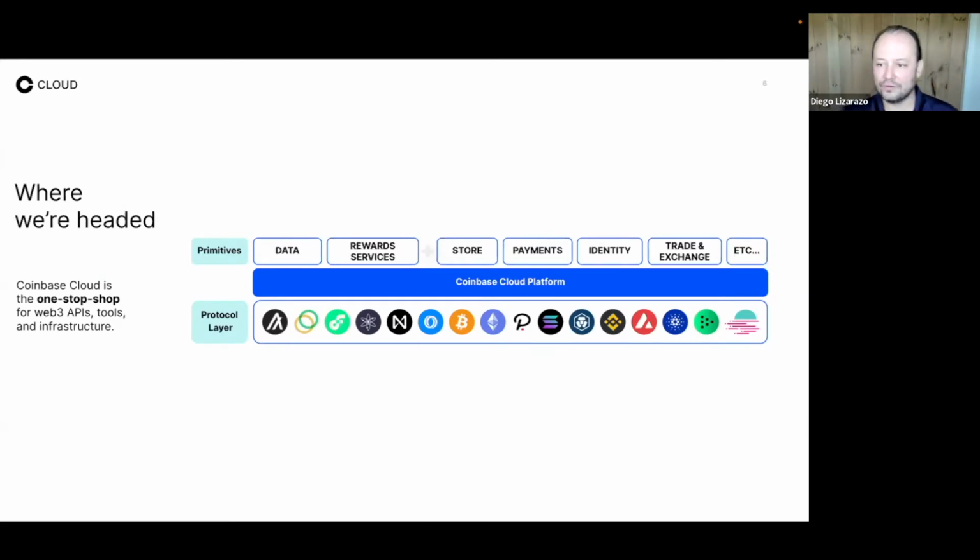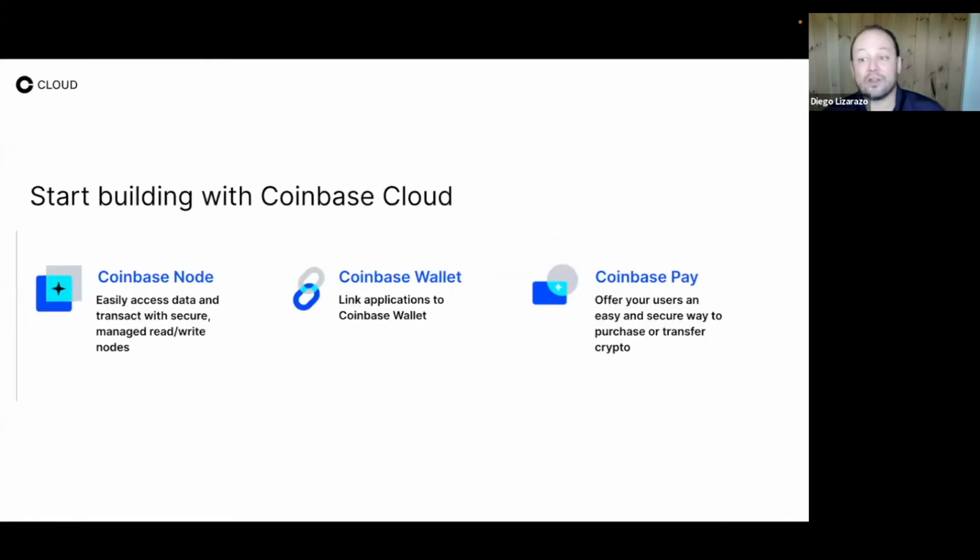Right now, these are some of the partners, platforms and protocols that we work with, and we're going to be filling up each one of these boxes that you see at the top. So, well, let's go. Start building with Coinbase Cloud. Like I mentioned, today we're going to be talking about Coinbase Node. A week or a week and a half ago, we were talking about Coinbase Wallet.